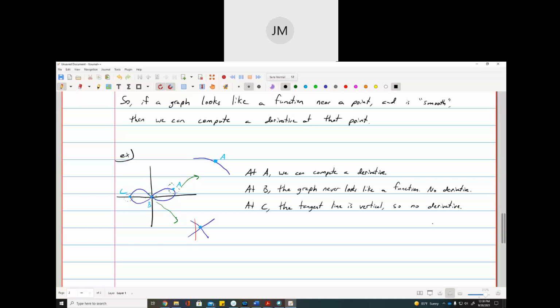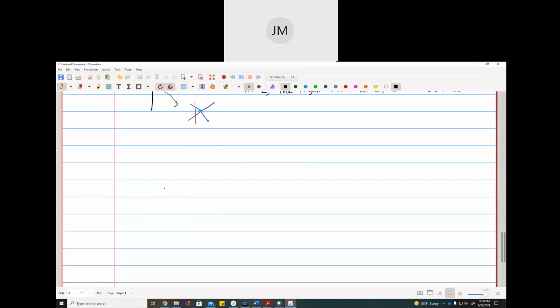So when we talk about implicit differentiation, it's really important that we talk about what point we're taking a derivative at, because it's not that a function is either good or bad. A function or a graph can have good and bad points, just like we knew before with functions. You could take derivatives at some points, but not others. All right, now let's talk about how we go about taking a derivative.